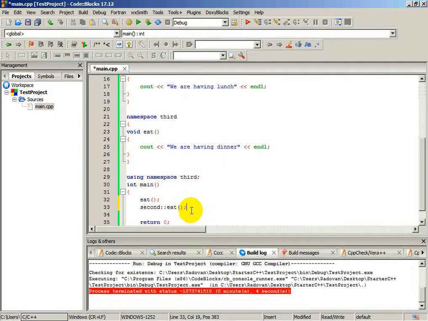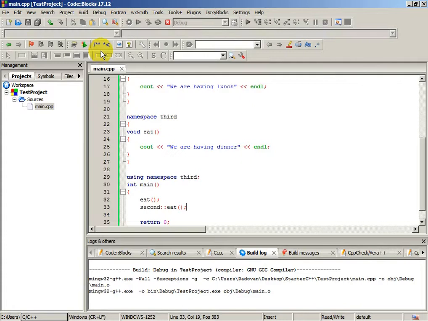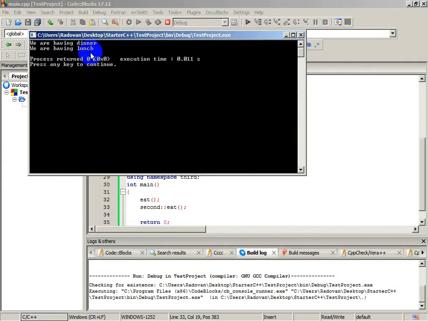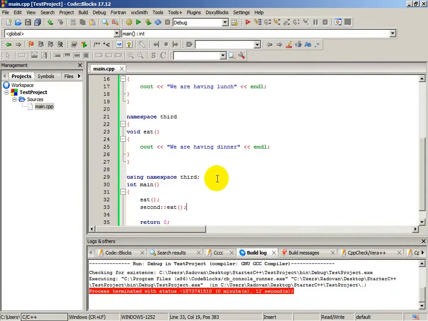Okay, and now we will have two outputs. We are having dinner, the eat function from the third namespace, and we are calling also the eat function from the second namespace. As you can see, the output should be we are having dinner. This is the eat function from the third namespace, and we called also the eat function from the second namespace.